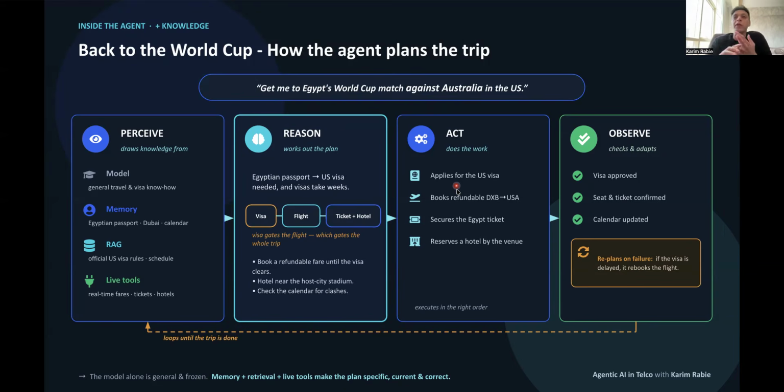This will not happen most probably, but if it is doable, apply for the US visa, book the ticket, secure the match ticket, and reserve the hotel. And you know what? If the visa is not approved, then he has to adapt. He has to maybe reschedule the flight till the visa is approved. So this is, in a nutshell, what the agent or the Agentic-AI is doing in a telco example, and I would say in a mainstream example.